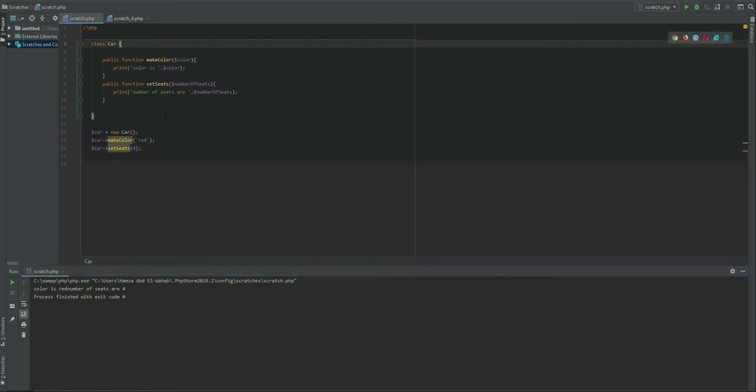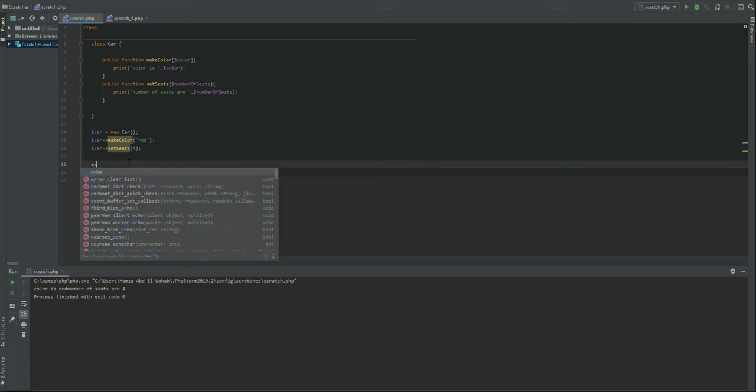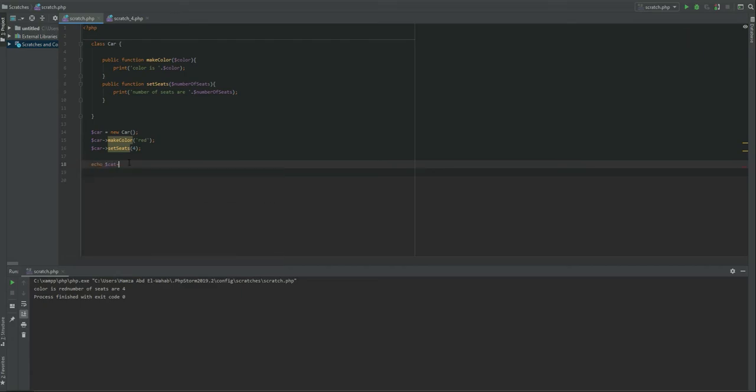Now we have a problem here. Let's say that I would like to know the color of this car. Then I don't have any method to say, for example, car get color, right?